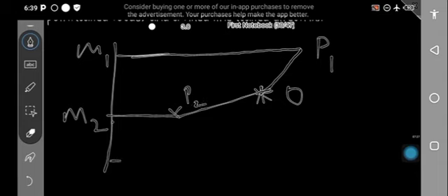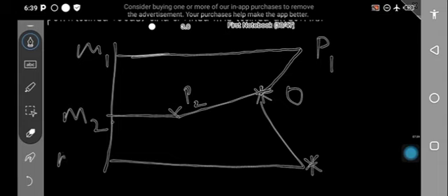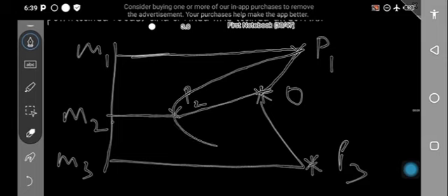Now again, let's move from this place, and let's move to this place. We have another point, let's call this place M3, and let's call this place P3. So at every point we see that M2P2 equals P2O, M3P3 equals P3O, right? So now let's join all these points. Let's join P1, P2 and P3.